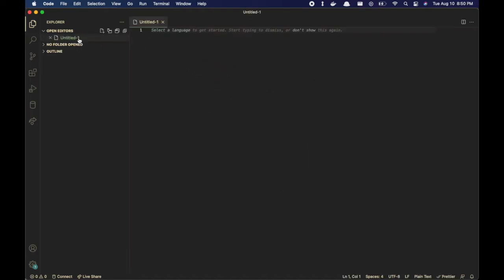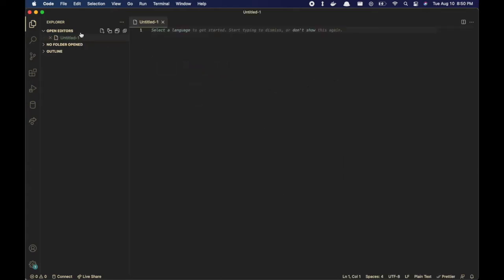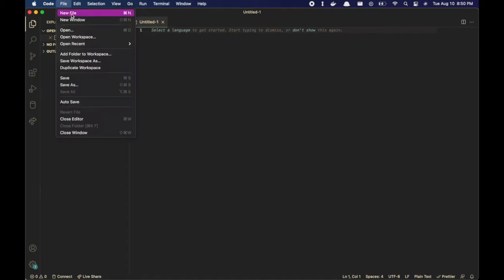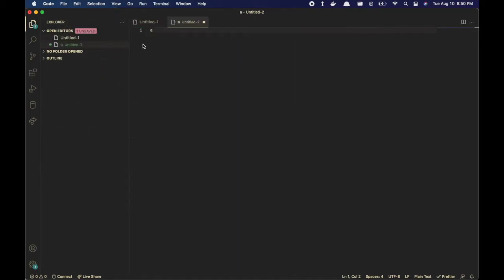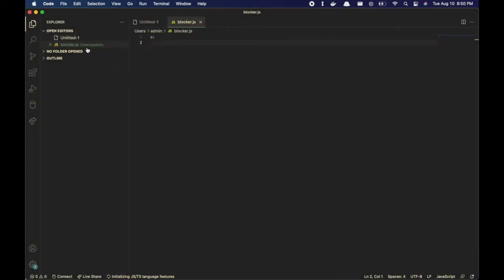What should I name this guy? Ad blocker. We're going to be blocking ads here. It's actually not a very important part. How do you name the file? You know what? We might need to do something and then save it, and that'll give us the option. There we go. There it is, Blocker. Notice how it's in your root admin folder. Perfect. Okay, we're moving.